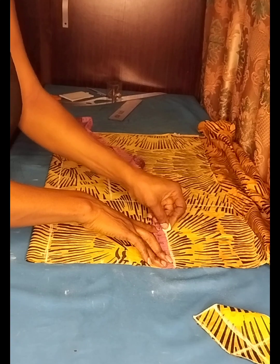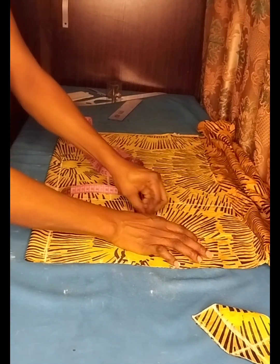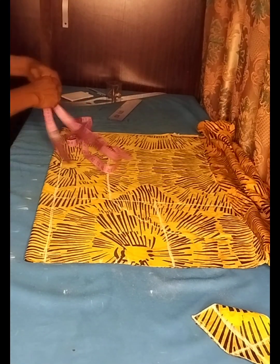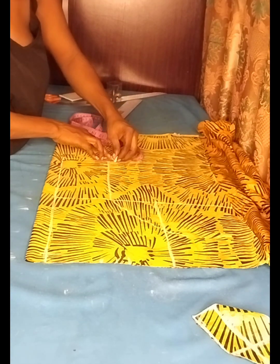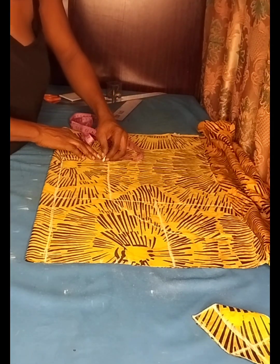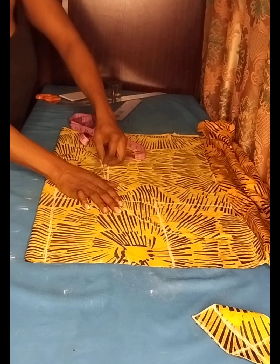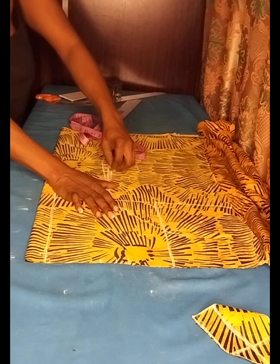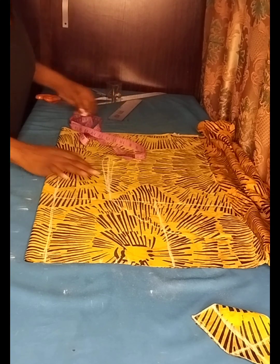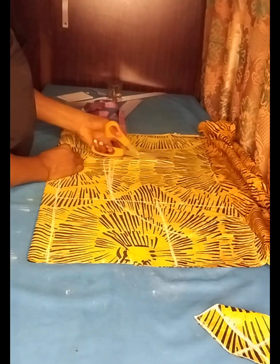So I will still indicate the midpoint, but this time I'm not cutting out any dart, I'm not measuring any 1 inch up and down. So I'll go to her half length. I will take her dart, which is 0.5 for the back part. So I'll connect it to 1 inch below her bust line. So I'll go ahead and cut.